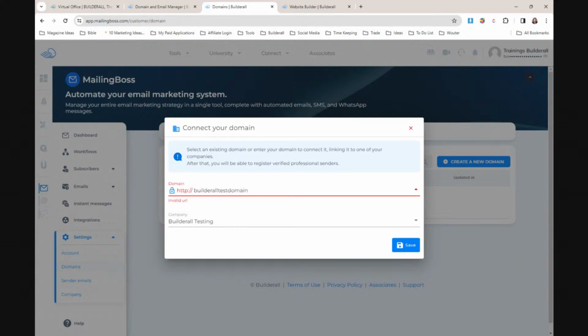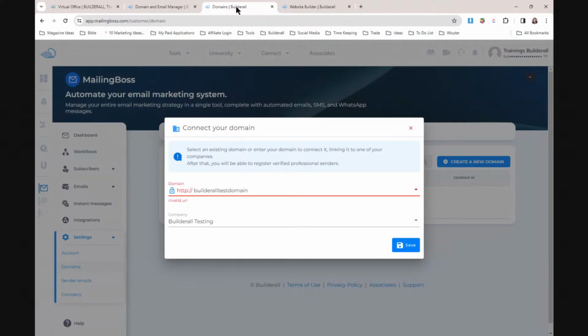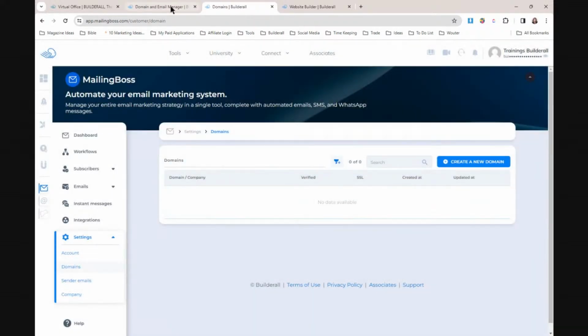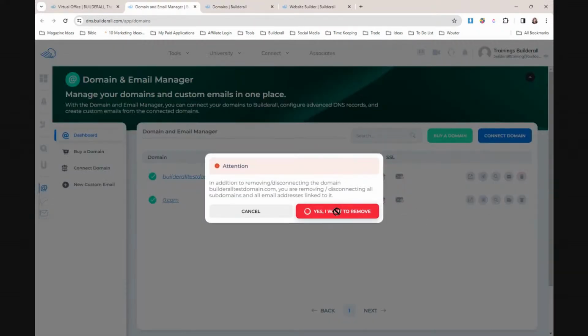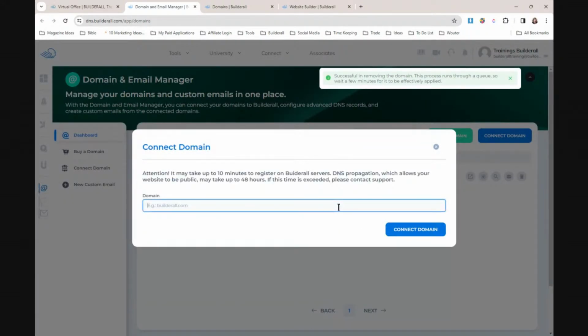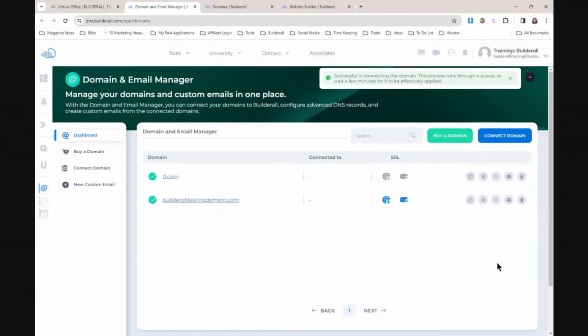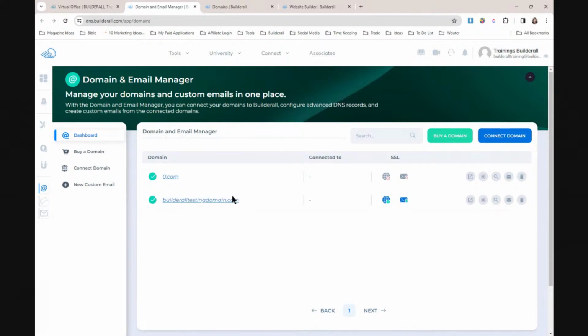test domain. I wonder if it's Builderall testing domain, maybe. I think it's Builderall testing domain. Just hold a second, and I know I'm going to go back here, but I think it's builderalltestingdomain.com. So let's just do that quickly, and I'm so sorry for doing this to you guys. This happens if you do not know the domain that you are connecting. So make sure that you know what it is. There we go. You see it, Builderall testing domain. That's the right one. All right, so sorry guys, that was a boo-boo on my side.